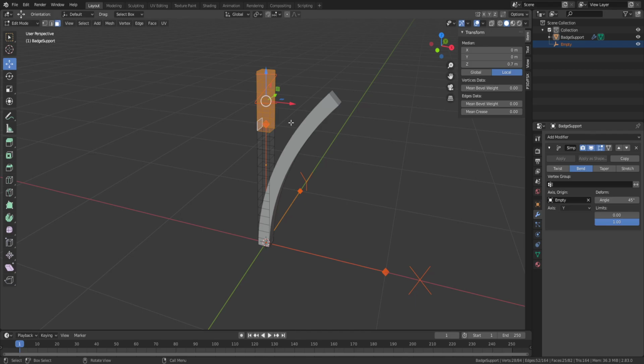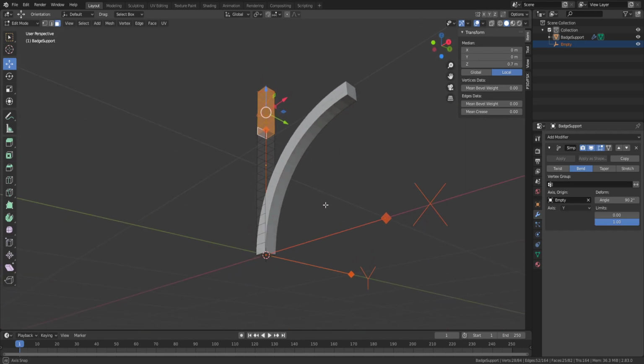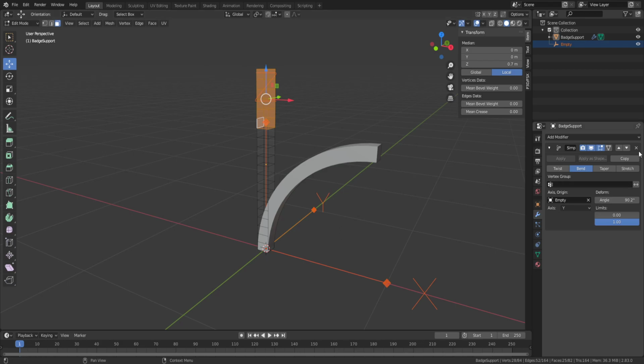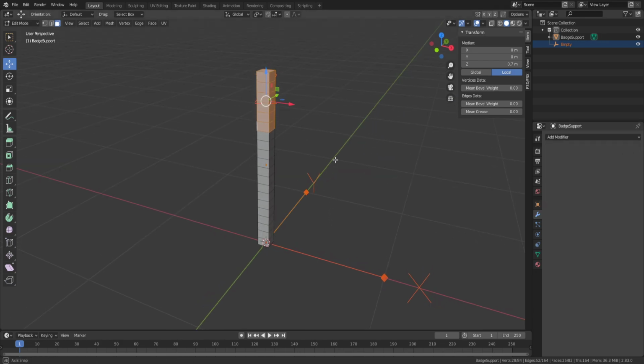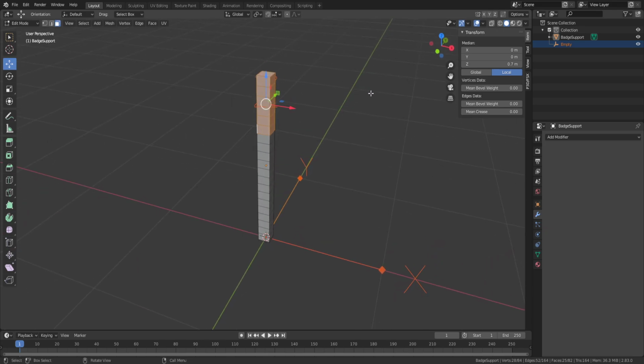Oh, that's weird. I guess I'm going to have to break those pieces off and apply the bend separately on that, because it doesn't want to let me do that just for that. I mean, that looks artsy. I like it, but at the same time, it's not what I want. So this is 4 feet 6 inches high. So around here would be about 2 feet 3 inches, somewhere around here. So yeah, I'm going to break this off into a separate object.